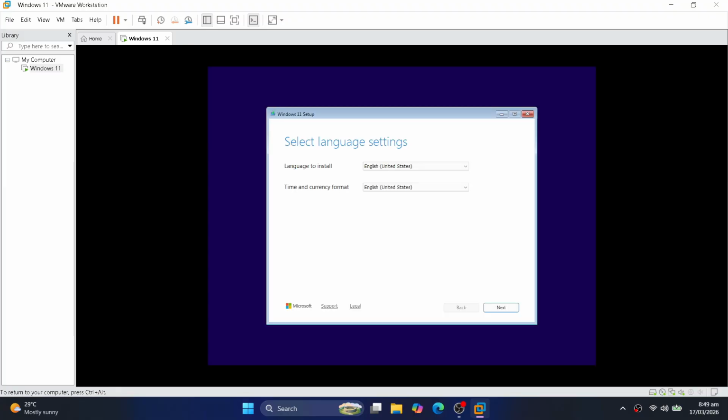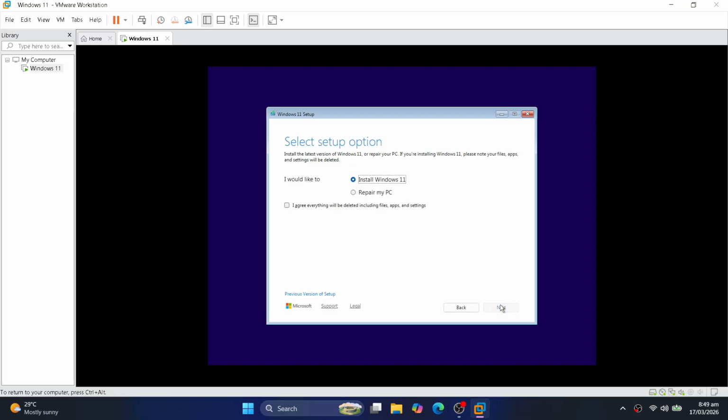Select your language, then click Next. Click Install now. Accept the terms and click Next.